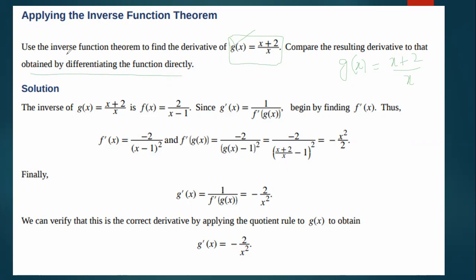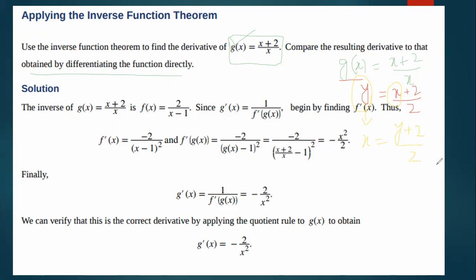Now this is the function. This is the value of the function. Now I have to find the inverse of it. To find the inverse, the way is, as this value equals y equals (x plus 2) divided by x. To find the inverse, I have to replace x with y and y with x simultaneously. So y will be replaced with x, and x will be replaced with y.